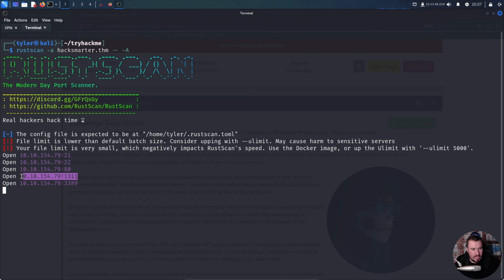We have port 1311 open. We're not sure what that is off the top. 3389 is your standard port for RDP, or remote desktop protocol. And so we'll let this do its thing. And in the meantime, we can even begin poking at some of these ports.